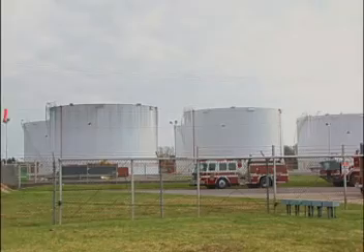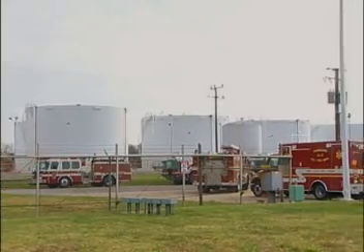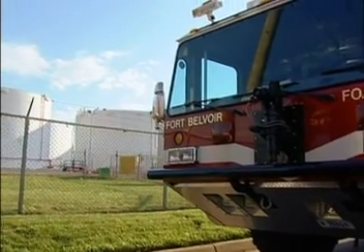Fire departments need to be prepared to deal with emergencies that might involve ethanol blended fuels. The best way to do that is to understand what materials and hazards are being stored in those communities so they can have the proper equipment, the proper materials, the proper extinguishing agents and foams, and develop the proper training for their personnel. The traditional methods of dealing with a gasoline emergency are probably not going to work with ethanol blended fuels or ethanol. It's important to understand the materials and hazards in your community, understand the risks involving ethanol blended fuels, and prepare your department with the right equipment, right foam concentrates, and the right training to deal with those emergencies should they occur.